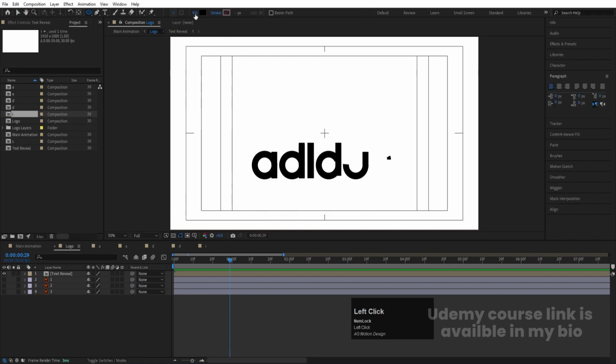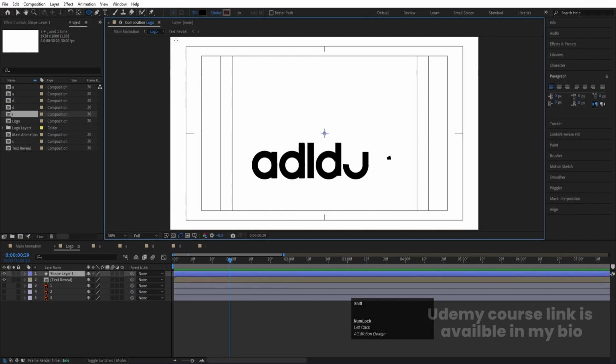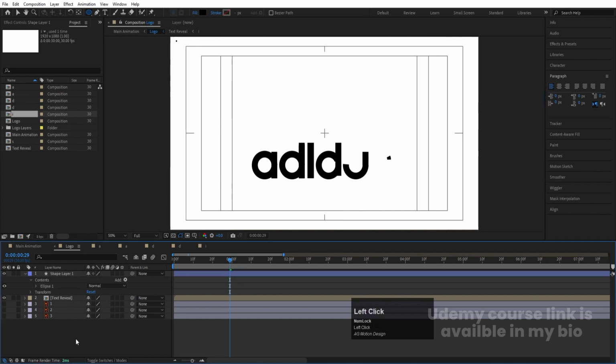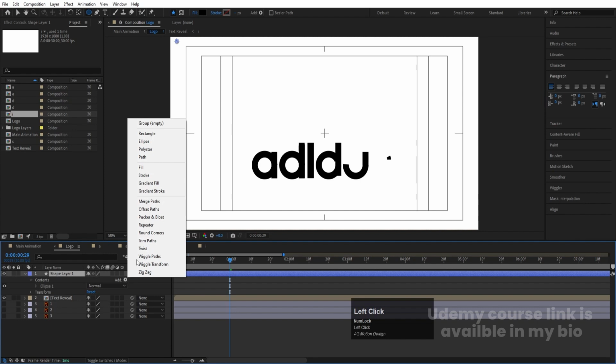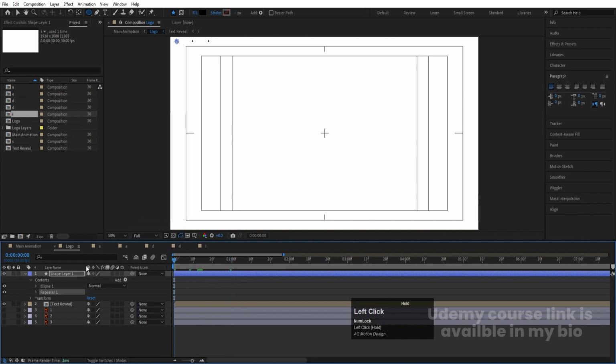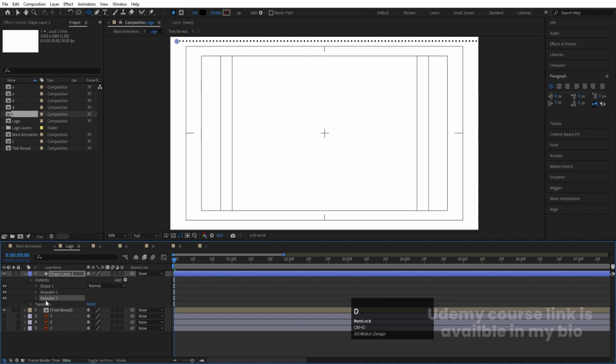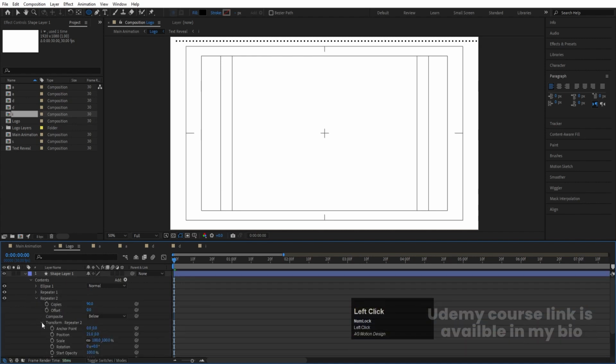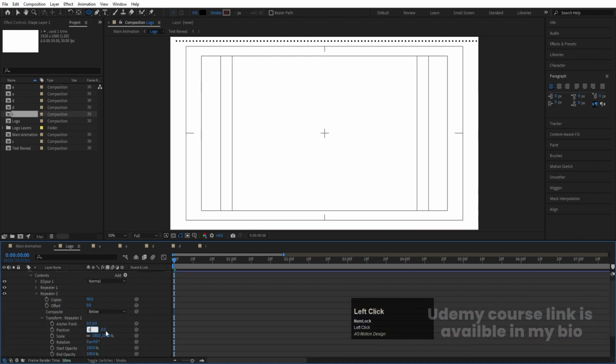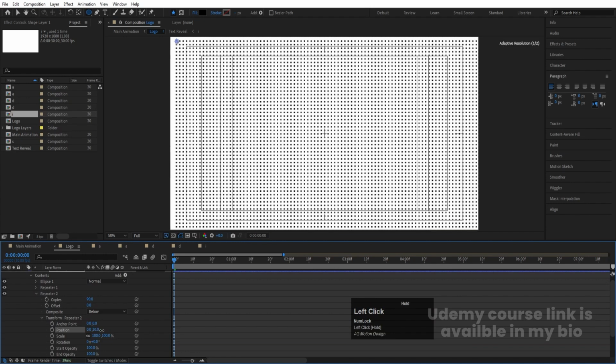I don't need the stroke. And fill, I'm going to choose white color, and by holding Shift I'm going to create one ellipse. Select this, press Ctrl Alt Home, go to the add menu and choose repeater, go to the transform repeater 1, and let's change this position over here, increase the number of copies like that. Select this repeater, hit Ctrl D, go to the transform repeater 2, position 0, and let's increase this value over here as well.